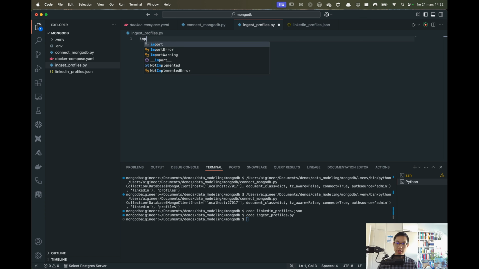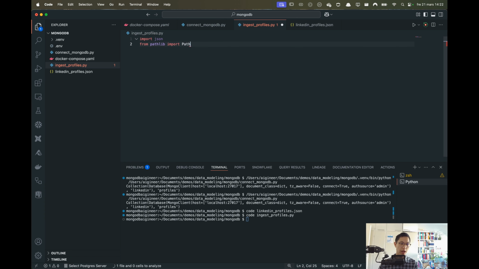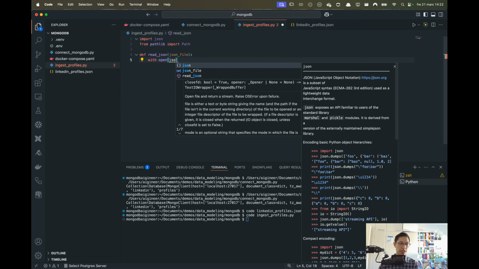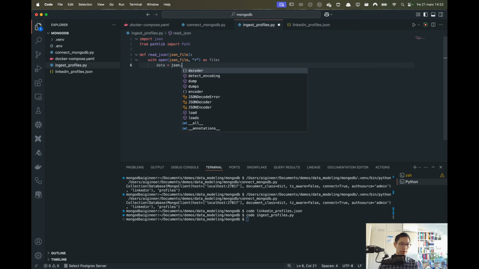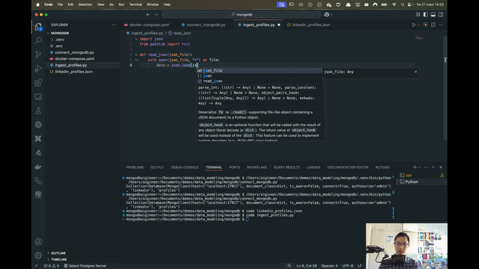We need to import the JSON library, and then we need to have pathlib import Path. Okay, that is it. Def read JSON file, and with open JSON file, comma, read as file, data equals to JSON dot load file.